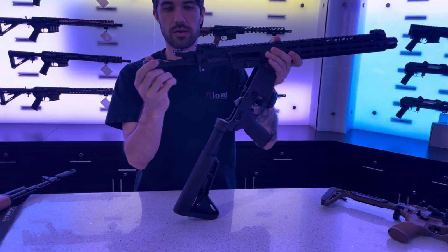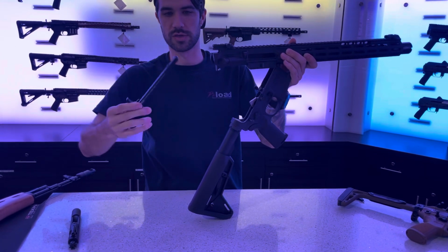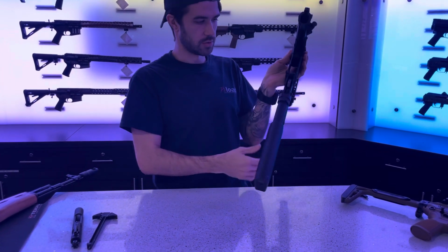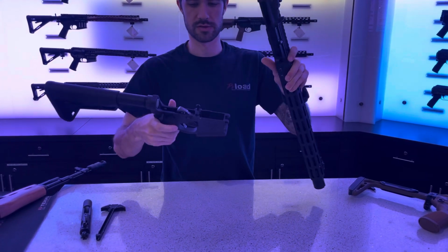Pull the charging handle back a little bit, grab the bolt carrier, bring that straight out, set that down. Pull the charging handle out, you'll feel it kind of get stuck a little bit, drop it straight down, pull that right out, and then you have all your lower control units in there. In order to take the upper away from the lower, just pull that pin out and disassemble both of those like so.